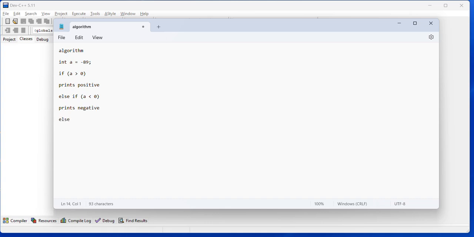If both statements are false, then go through this statement and it prints as 0. So this is the logic of it.